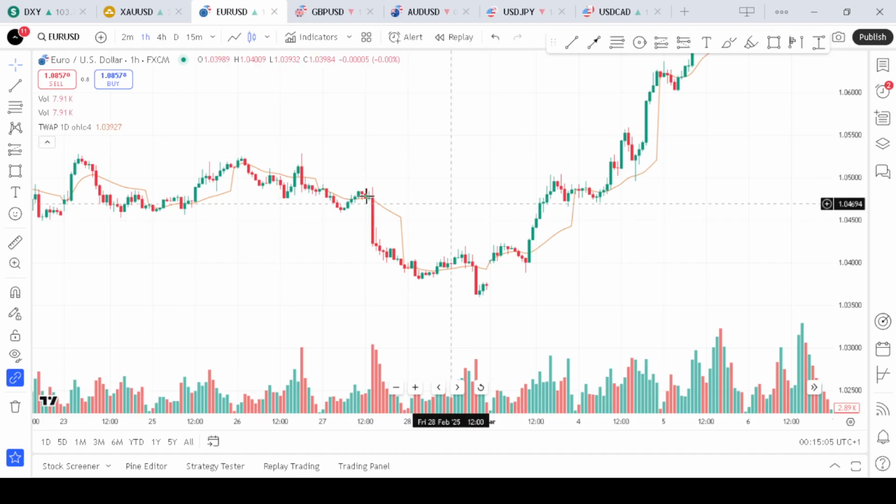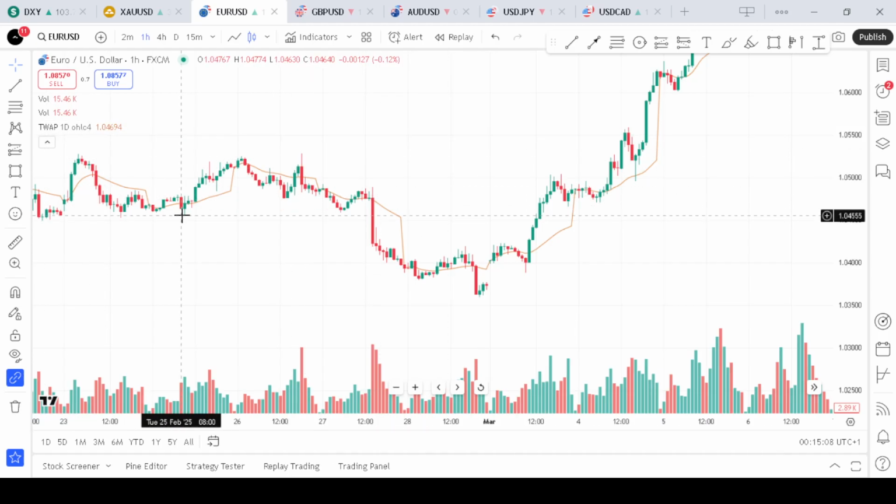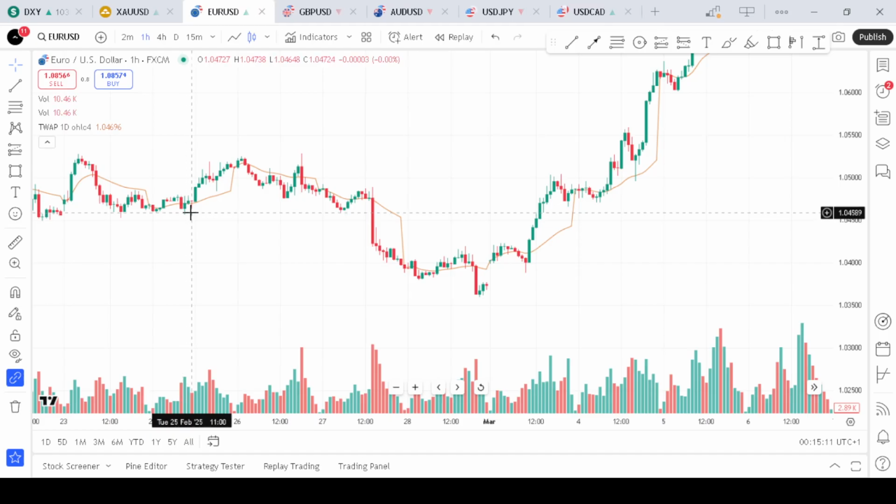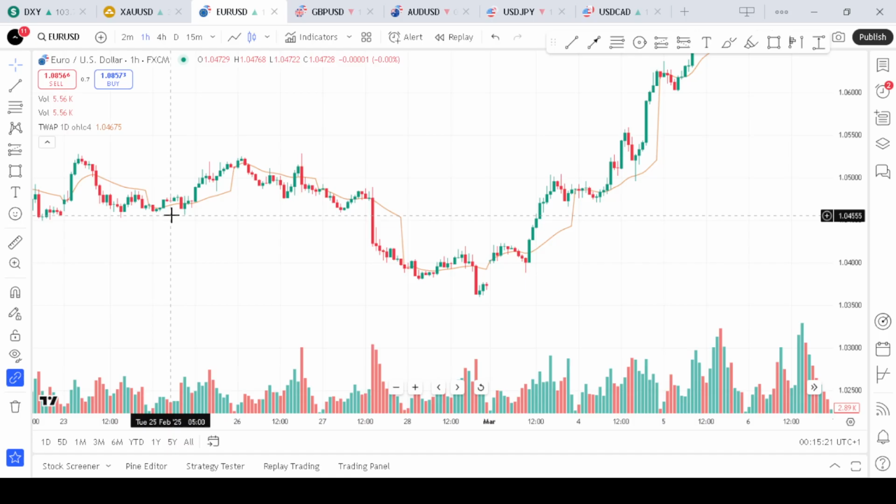We start by understanding what this TWAP is. Now, the TWAP is the time-weighted average price and is a trading strategy designed to execute large orders without significantly impacting the market price. Instead of placing one large order that could disrupt the market, the TWAP breaks it into smaller orders executed at particular intervals over a specific period in time. This ensures that the average price of these trades aligns closely with the market's natural fluctuations during the time.